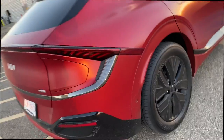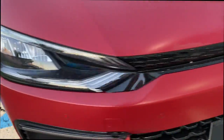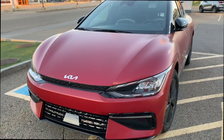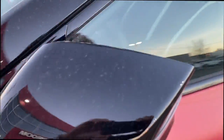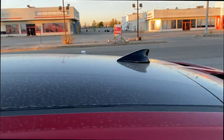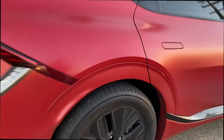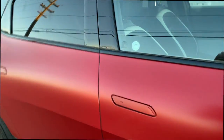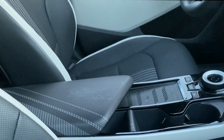The EV6 has some great styling details — beautiful wheels and a lovely piano gloss finish along the bottom. Beautiful headlights up front, and this is a genuinely good-looking car, which is why they're very popular. That high gloss mirror looks great too, and the large panel on the roof has a very unique look. There's a nice spoiler that allows air to flow through and create a more aerodynamic effect, and shaved door handles like you'd find on a Jaguar, Range Rover, or Tesla. The interior is very sharp, new-tech, new-age, and feels high-level in terms of quality.